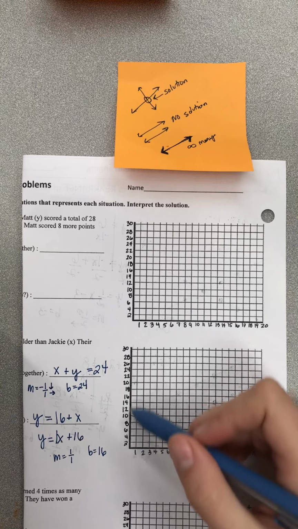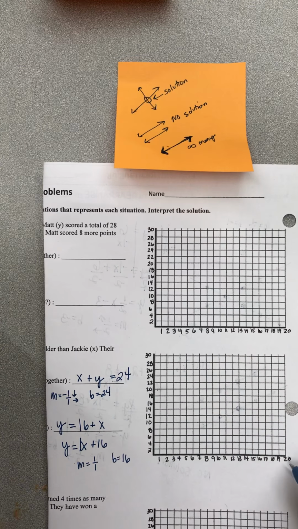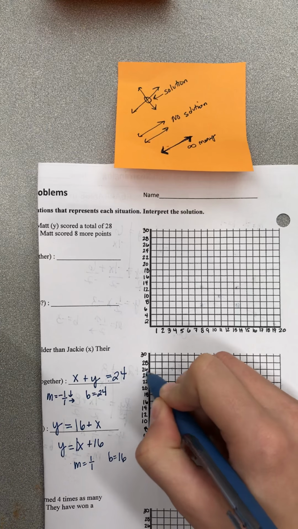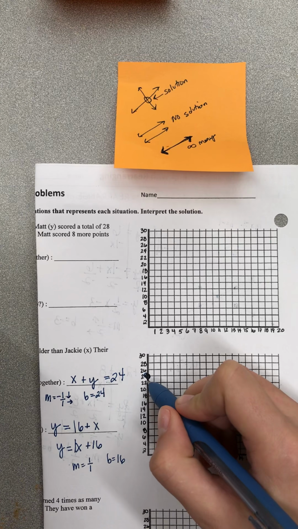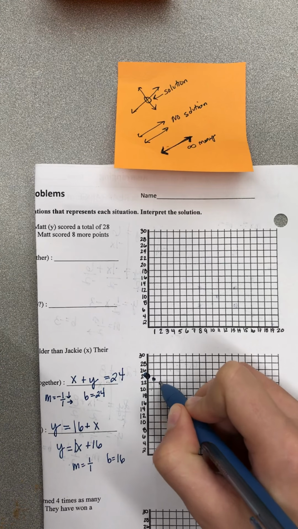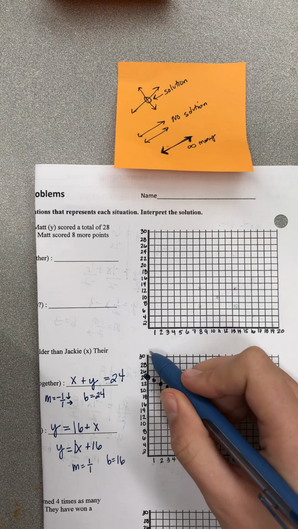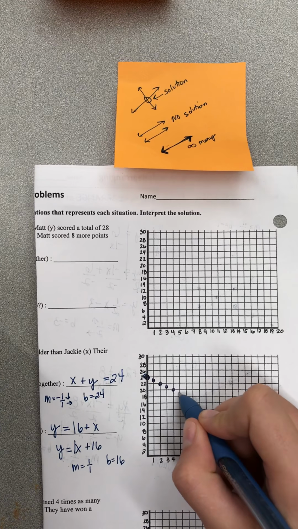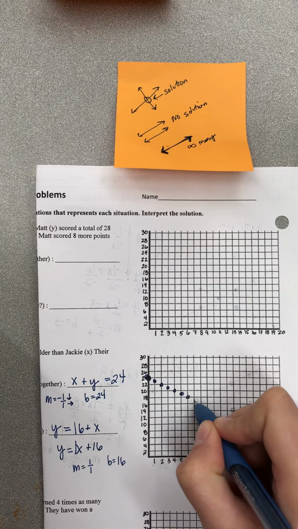Now, you have to be very careful because your y-axis is counting by 2's, and your x-axis is counting by 1's. So when we go ahead to graph the top equation, my b is 24, so I'm going to put a dot at 24. And it tells me to go down 1 and right 1. Well, I technically am going down a half and right 1, down a half and right 1, down a half and right 1. Because since my y-axis is counting by 2, going down a half is technically going down by 1. So go down a half and to the right. And my x-axis is counting by 1, so that's why I'm going over a full 1.